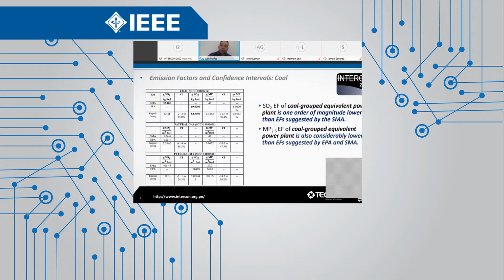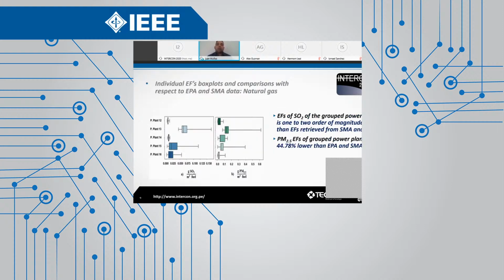So when we go to a different result, we can have very similar results. Okay, we have the individual variation of this emission factor for each individual power plant. So we can notice that even for the same fuel source, depending on each power plant, we can have different variations of emission factors computed for both local emissions, SO2 and PM 2.5.